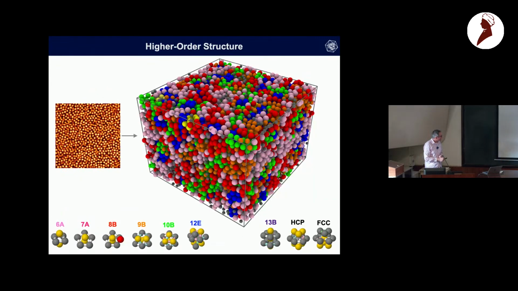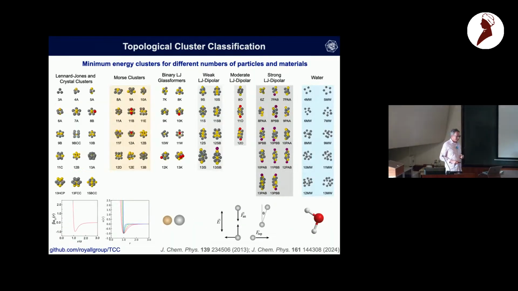So how does it work? We take some coordinates. Sorry, just to clarify, you said minimum energy clusters. So are you talking about isolated clusters or the clusters you find in the liquid? I imagine the latter. Very good question, the latter, right? And I'm sorry I wasn't clear.